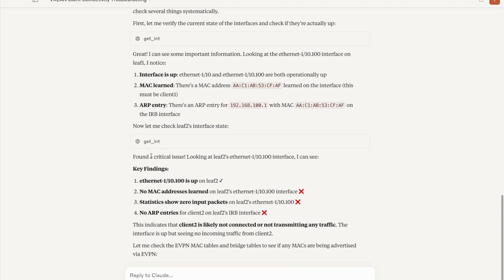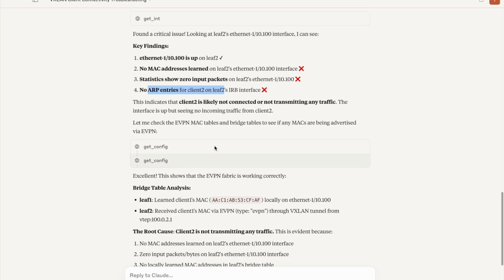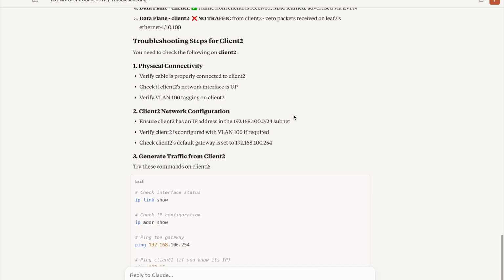Okay, so it's saying that it found a critical issue. Looking at leaf 2, I can see key findings. Ethernet is up, no MAC addresses learned, statistics shows 0 inputs, no ARP entries, etc. So therefore there's a problem that indicates client 2 is likely not connected or not transmitting any traffic. And we know that that's what the problem is.